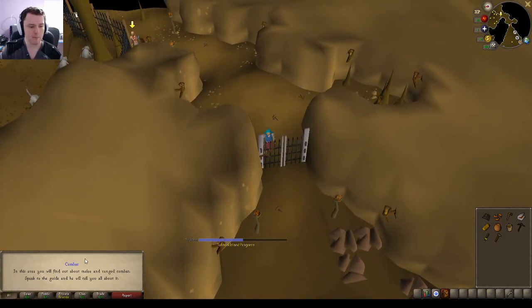In this area, you will find about melee and ranged combat. Speak to the guide and he'll tell you all about it.